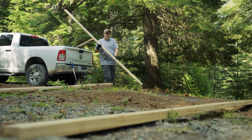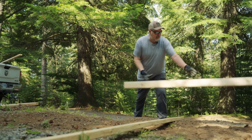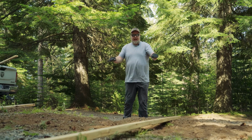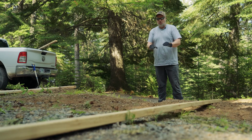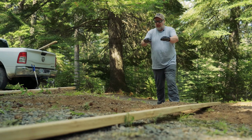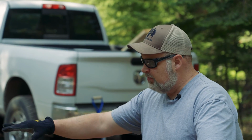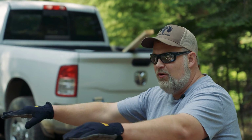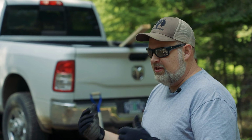All right, so what we're gonna do is we're gonna use these 2x4s here to create a frame that is level. And with that, I'm gonna be able to make this base rock that I'm laying in, this 1.5 inch rock, level so that when we come back over with a 3/4 minus, we can smooth it. It's gonna be pretty much level with the top of that. Look, this is rock and we're outdoors. We're not pouring concrete or anything like that. This isn't gonna be perfect, but it's gonna be pretty doggone level.